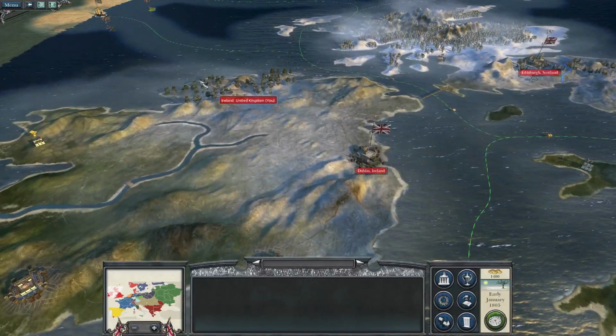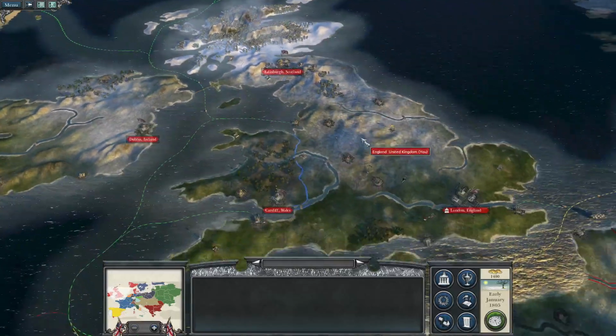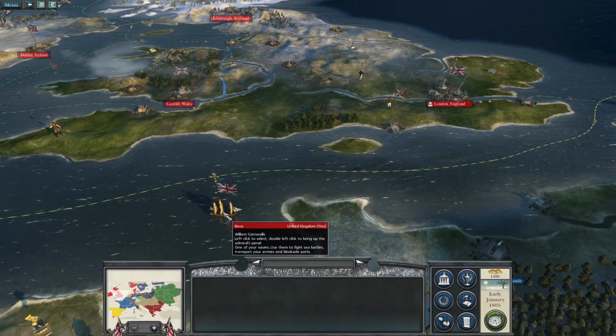So Ireland is now the shipbuilding hub. It's where we're going to get a lot of our military ships, it looks like, and that's actually not bad because it's a little bit further off from where the French Navy is likely to operate.